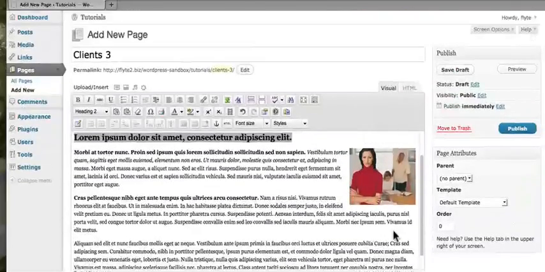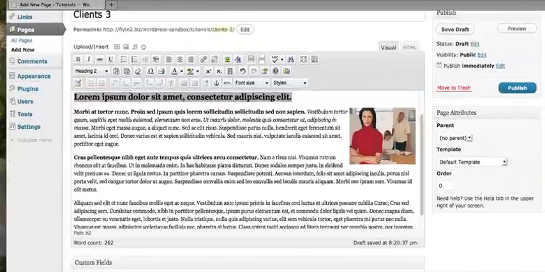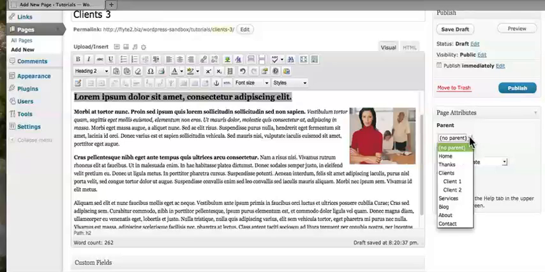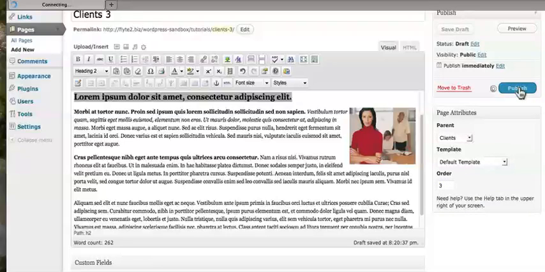And so now that we come back up, we're going to look at the right-hand side. We haven't published our page yet. We could save it as a draft and go back and work on it later, in which case it could not be seen by the public. Or we can go ahead and publish it now, but we want it to keep its proper place in the outline. And so we're going to put it under clients. And you can see, by the way, while we're in here, we already have a client 1 and a client 2. So clients is the parent. And we're going to put this third in the order. And then we'll go ahead and publish it.